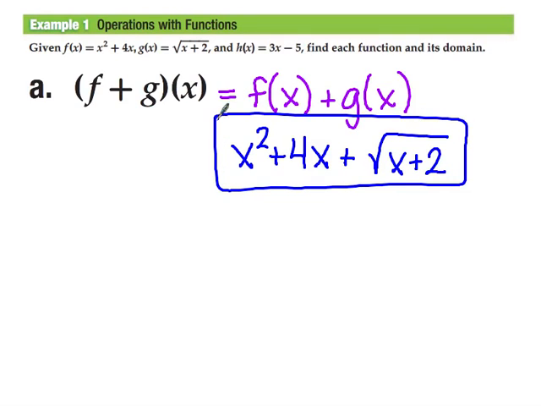Now notice what it says. It says to state its domain as well. So remember, domain means what values? X values. So we're thinking what x values make sense here. So are there any x values that will not work in x squared? So I'm looking specifically at this part. X squared will take all values, right? You can square every number. What about take a number times 4? You can take every number times 4, right? So far we're good. How about here? Can I put every number in there?